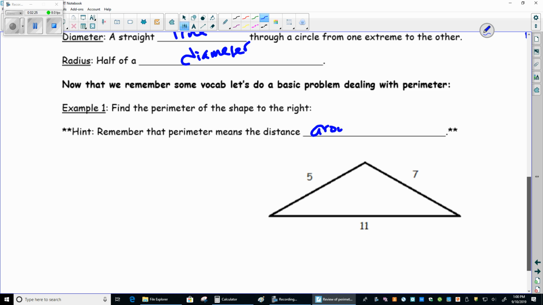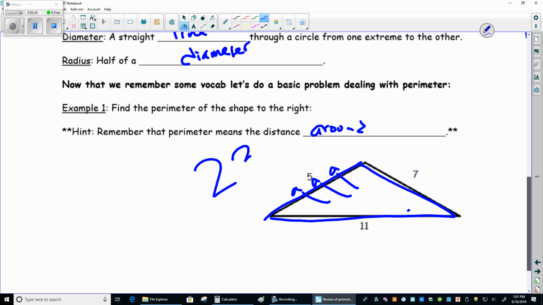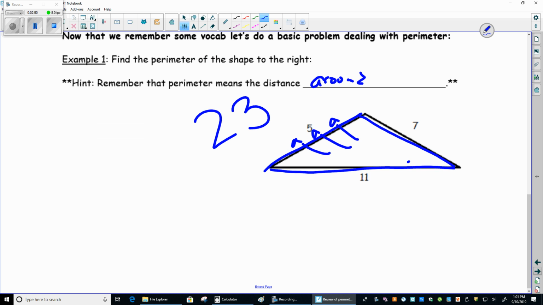So if you're going to put a fence around this, and you just did 11 plus 7 and got 18, all your animals inside would go out over here. So you need to fence up this side too. So it's going to be 18 plus 5. And 18 plus 5 is 18, 19, 20, 21, 22, 23. My perimeter is 23. Usually they'll give you units. You don't need to worry about that for this lesson, though. We're not going to talk about units to waste time. So that's perimeter. That's it.